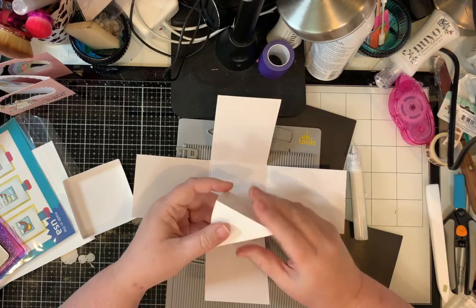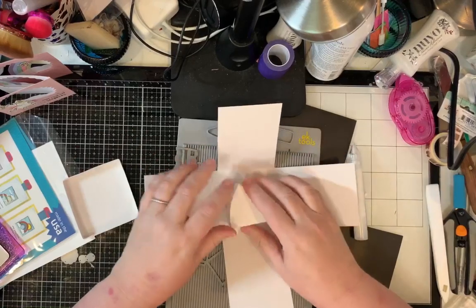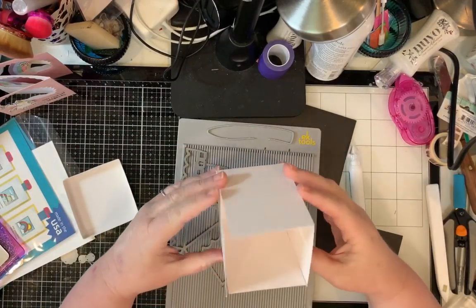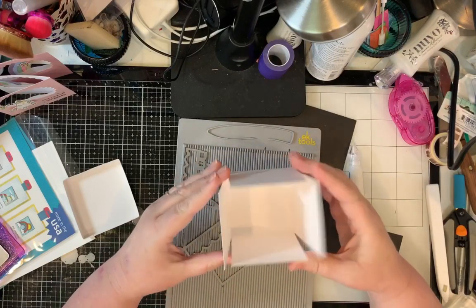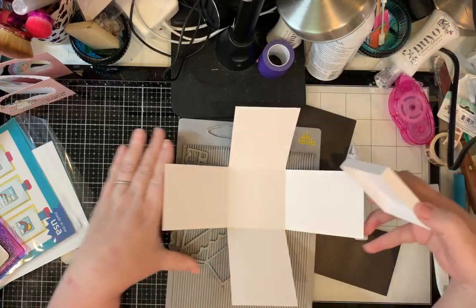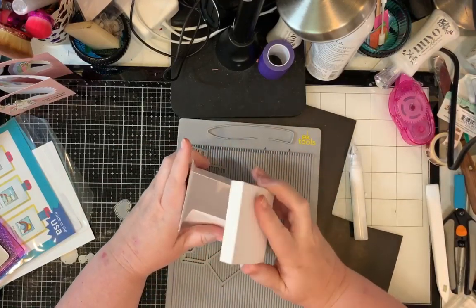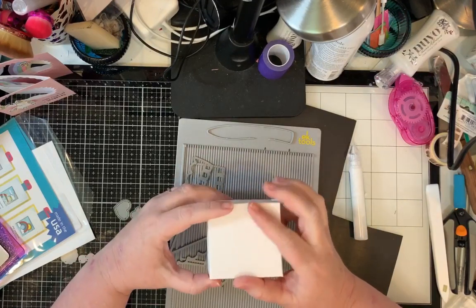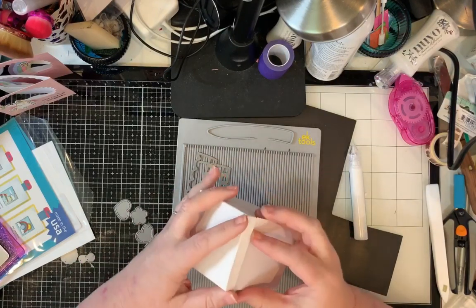So anyway, I thought it'd be fun to do that, so we're going to build that today. I started by making the base for my explosion box, and I made a lid for it. I didn't want the lid to be very tall because I wanted to be able to put pictures on the side or do what I want.